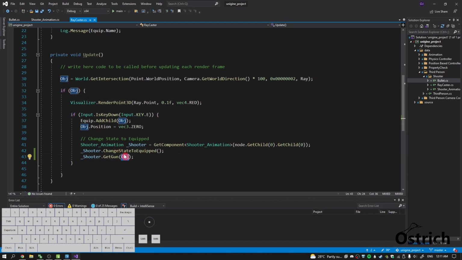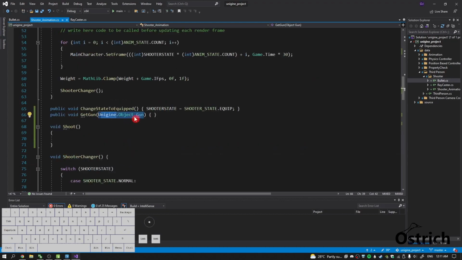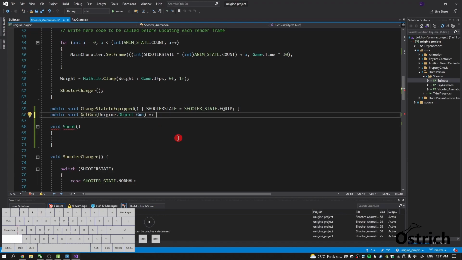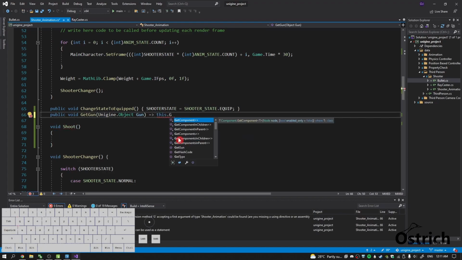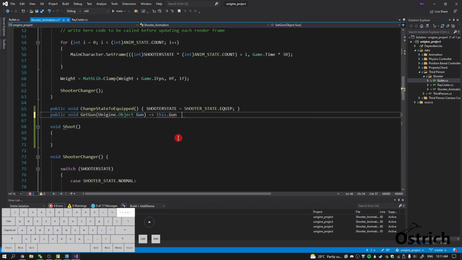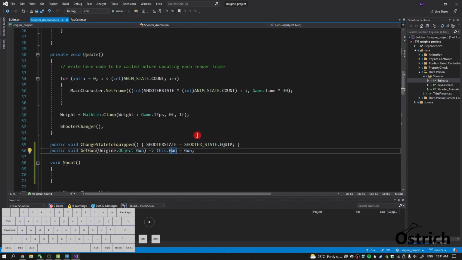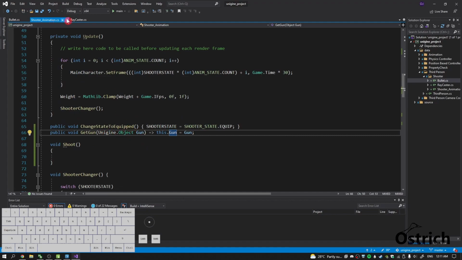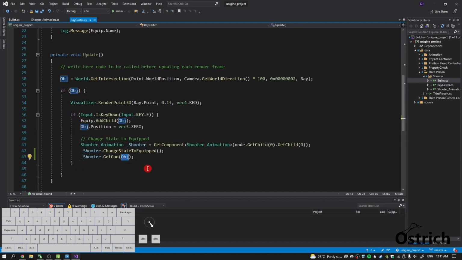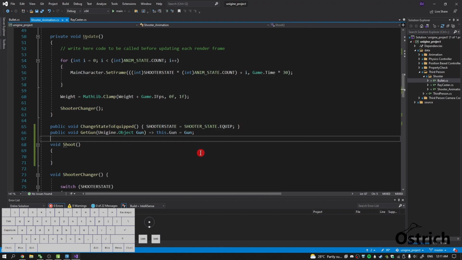So now we picked it up. We're going to use it here, and we're just going to write a simple this.gun equals gun, and that's it. So now this.gun, which is basically this guy, equals the object inside the brackets, which is the object that we captured. Alright, so that's done.